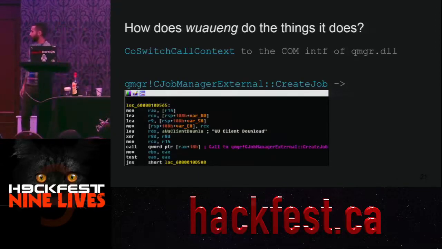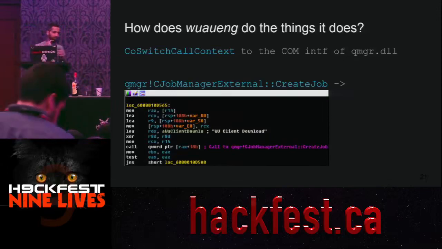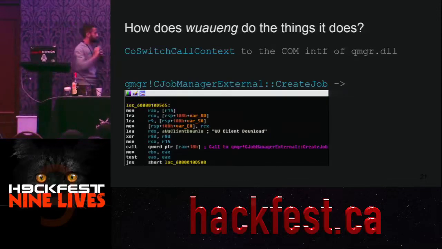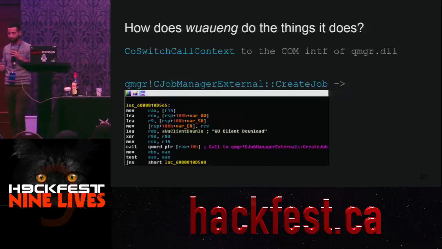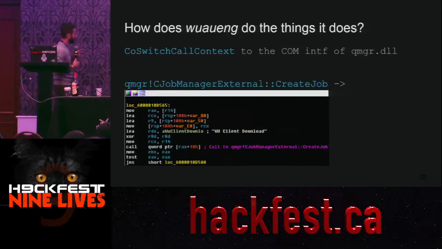Okay, so wuauserv is the name of the Windows Update service. At this point, I wanted to try and figure out how wuauserv succeeds in creating and operating a SYSTEM job, and I can't using bitsadmin. So my methodology here was comparing the two flows step by step and trying to find where it differentiates.